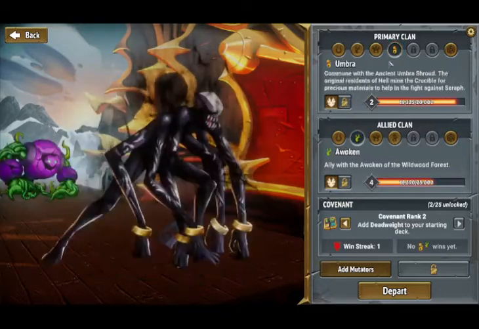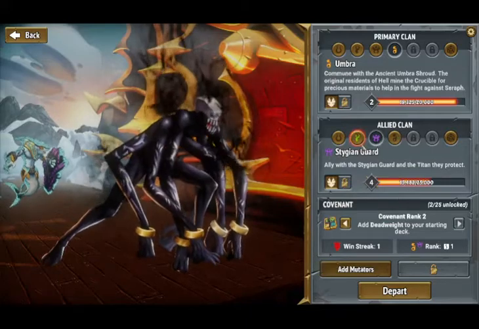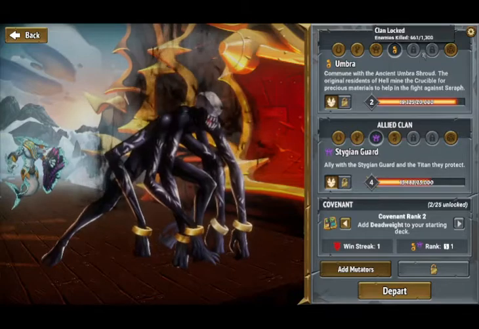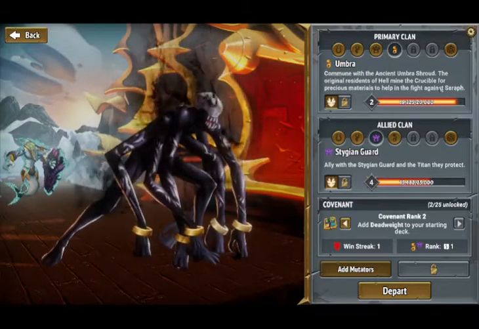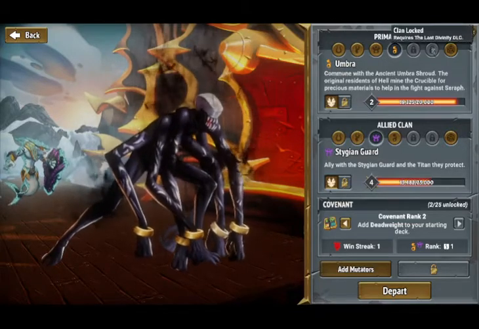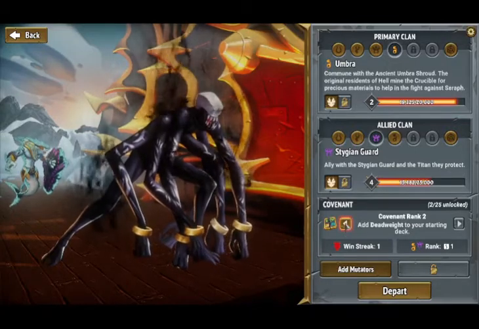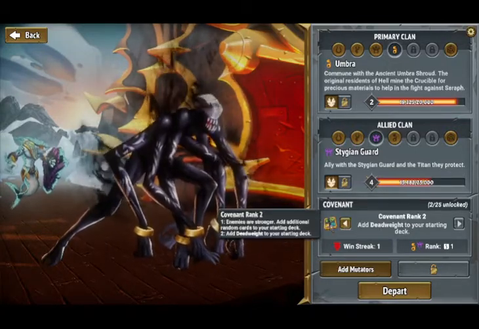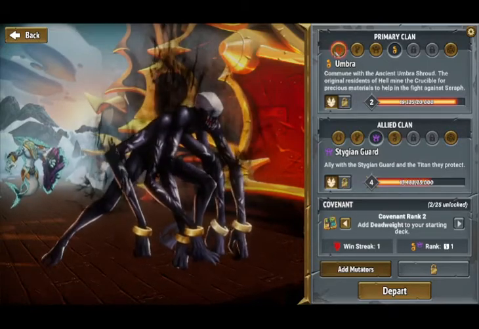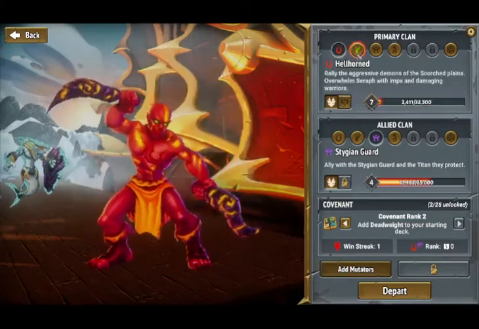So last time we had Primary Umbra. I think, yeah, Allied Umbra, Stygian. There's another clan locked that requires a DLC, but we're gonna do what the base game comes with for quite a bit before buying the other DLC. I am interested in it. What is Deadweight? I assume maybe it's like a zero cost or one cost purge card, just like an extra little garbage nonsense.